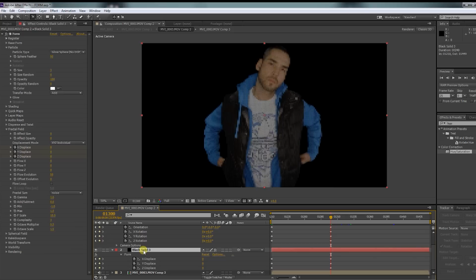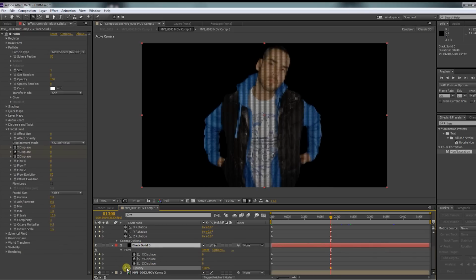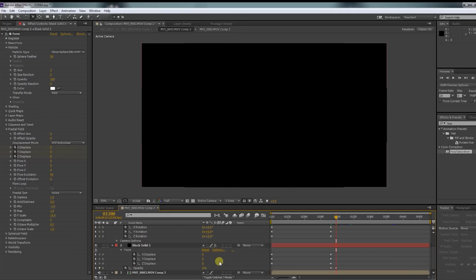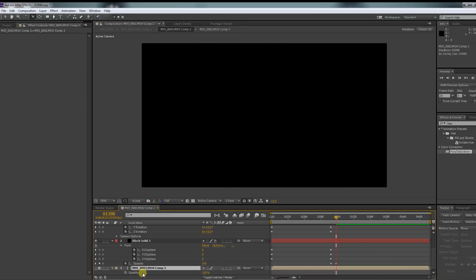On our solid, press Shift T to bring in the opacity settings. Put a keyframe. Go a couple of frames forward in our timeline and put in 0 for the opacity. Now let's animate the opacity of the pre-comp layer. But this time we put in 0 on the first keyframe.